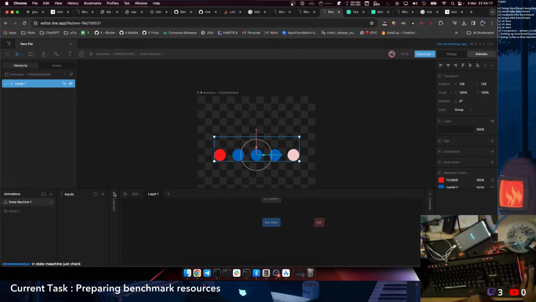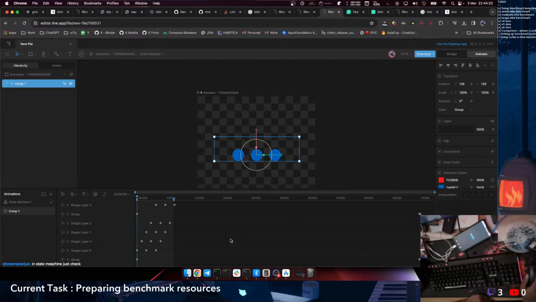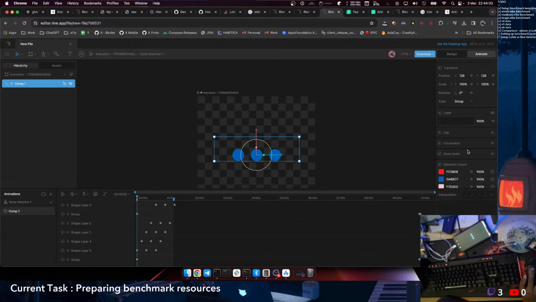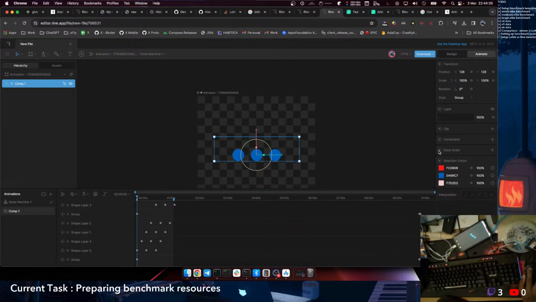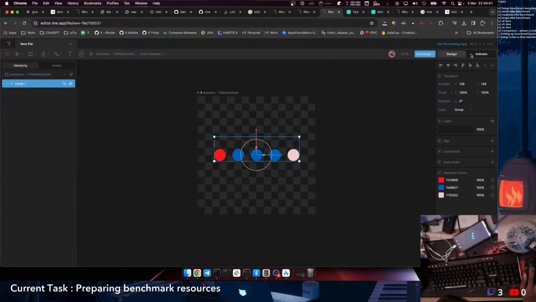Where is the animation type? In state machine, just check state machine. No, it's actually a 1 second animation, and this is where I'm expecting the animation duration and all. I don't see anything about the duration or anything. What do you see?